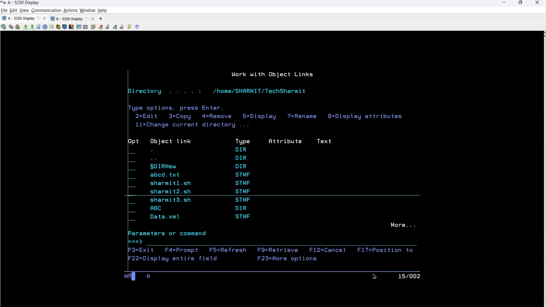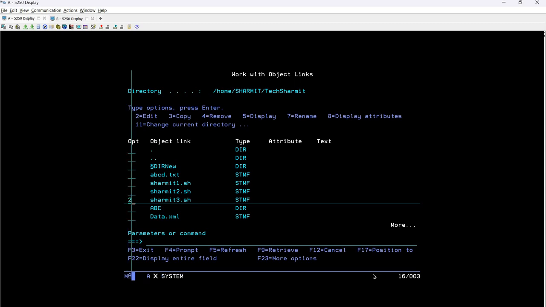So this is my script file sharmit3.sh, which I'm going to use, and this shell script is already in executable mode. If your script is not in executable mode, then please go and check out one of our previous sessions where we have already discussed how to make a shell script executable using the chmod command. For now, we are just focusing on how we can create a shell script that can fetch the number of hard links through the program. Okay, so let me take option 2 over here.